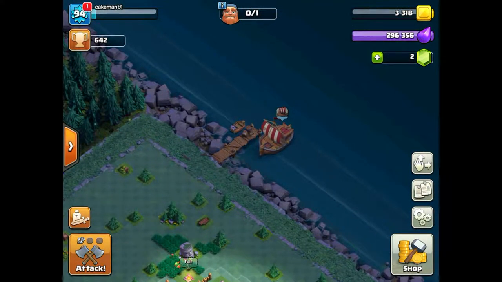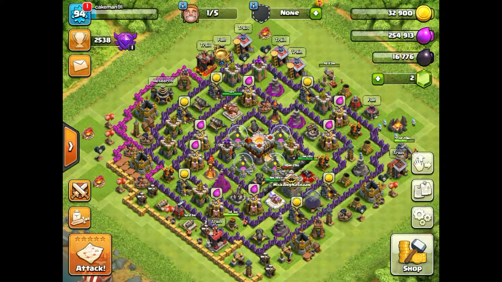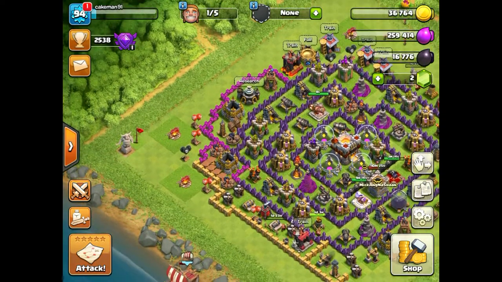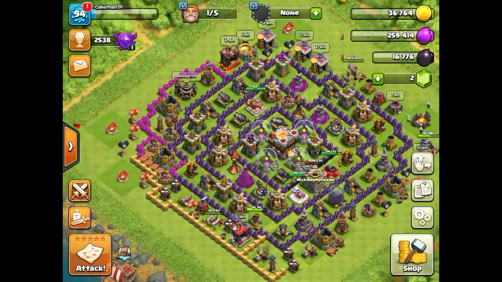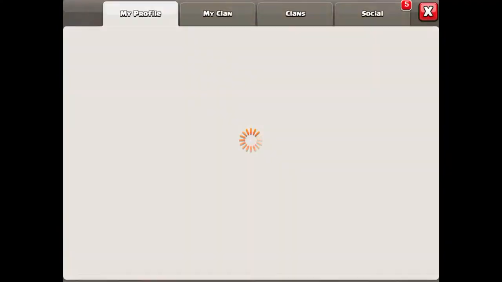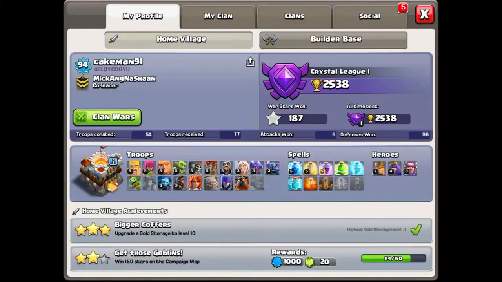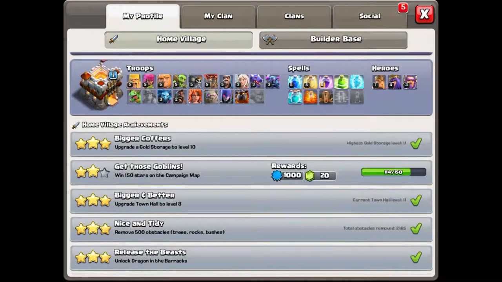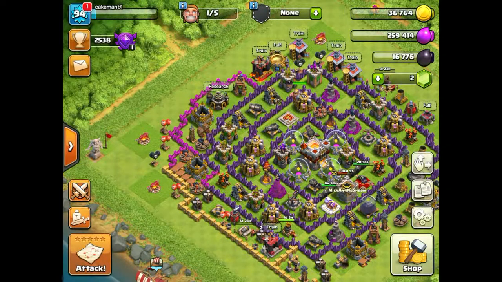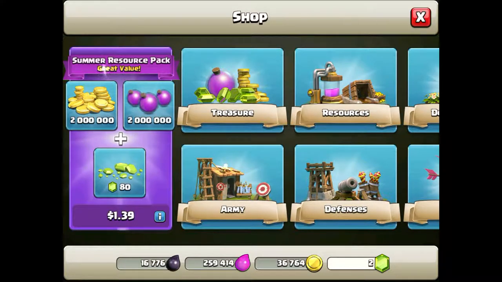Actually, we're gonna do something. Let's go over here. Do this. Let's head into my profile. Okay. What can we try to do? What can we try to do?